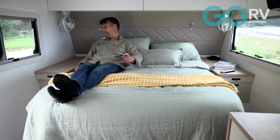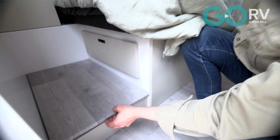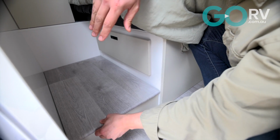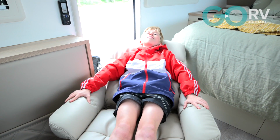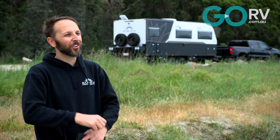Now you've also got this really clever shoe storage system on the side of the bed. Tell me about that. Yeah, well, you don't want shoes kicking around all over the place or outside getting wet, so each side of the bed you lift up the lid, all your shoes are in there, your shoes and your partner's shoes, so there's no cross-contamination of shoes. Instead of fitting a traditional dinette, you've given a sort of his and hers recliner chairs. Yeah, so they're custom made, so you can actually kick back, the legs come out on it, and they're not too big in the van to take up too much footprint. We even have little seat belts to hold it during travel.